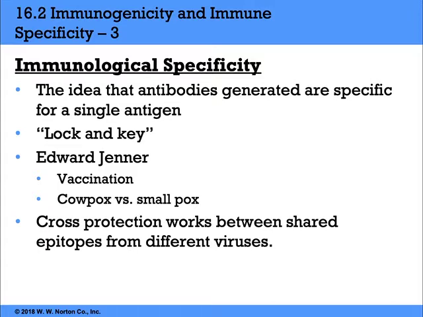So the idea was that there are antigens on the cowpox that are similar enough to the smallpox antigens that the antibodies produced when the cowpox antigen was introduced would work against smallpox. Now, this is not the live pathogen. This is either heat killed or basically a breakdown product of the pathogen. So they're not giving you the disease; they're just giving you something that's disease associated, and then that causes the response of the immune system.